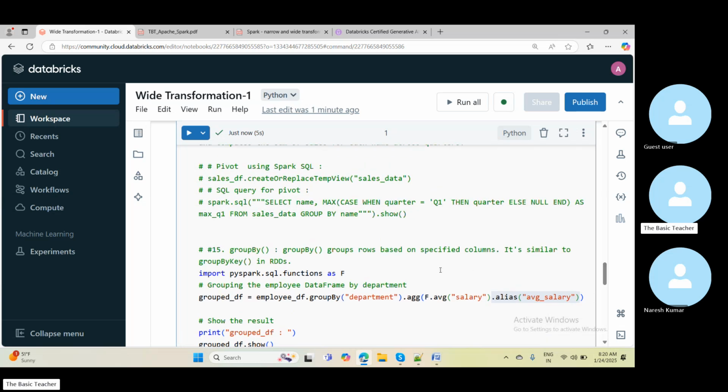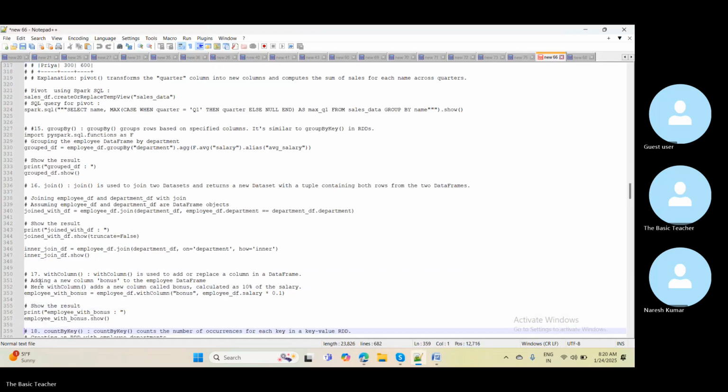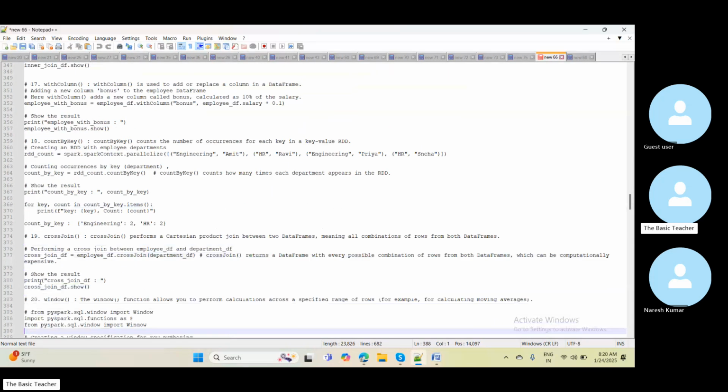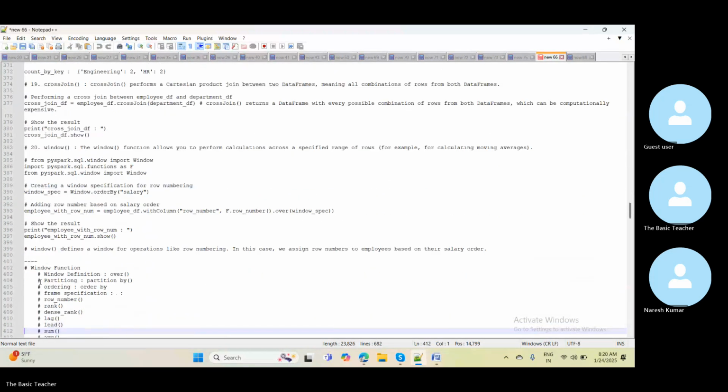Again, this groupBy or groupByKey is a very costly operation because this works globally with the data, not with the local partitions, as we discussed yesterday for reduceByKey and all. But again, this is required. Whenever required, then we go with it. Then let's move on to the next. Group by.